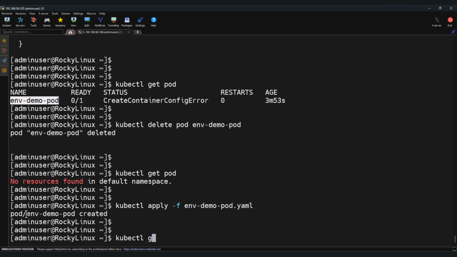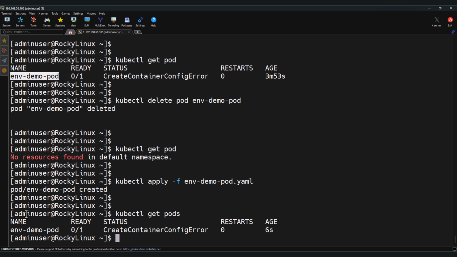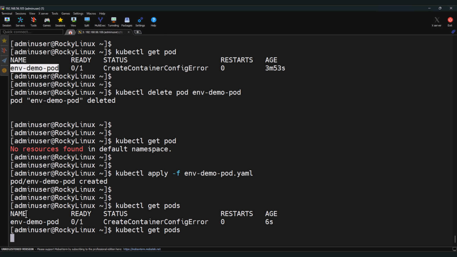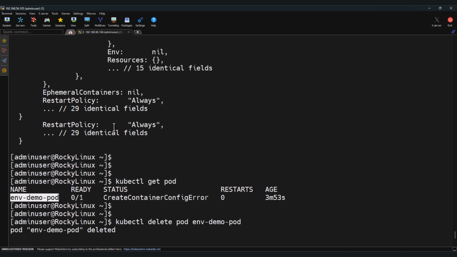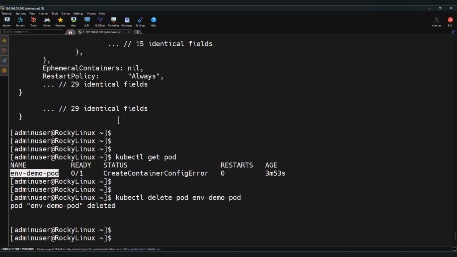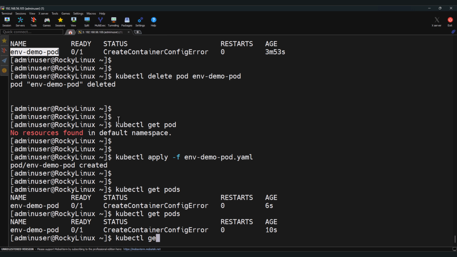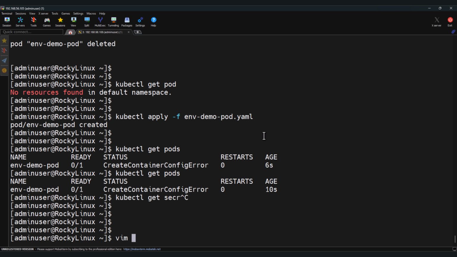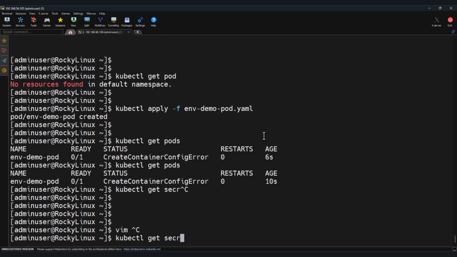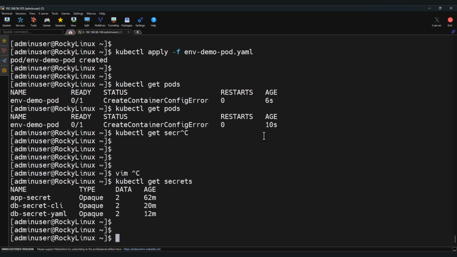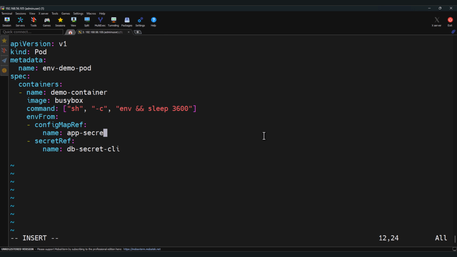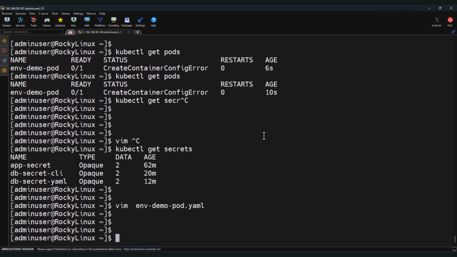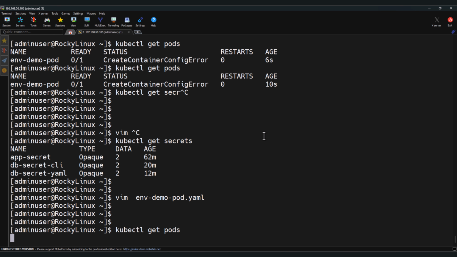Let's see kubectl get pods. Again container error. kubectl get secrets. kubectl get pods.